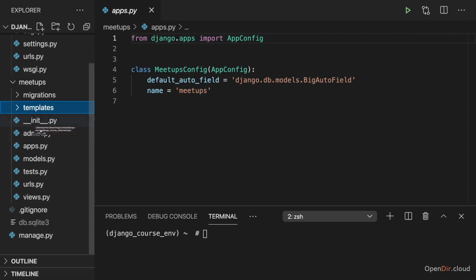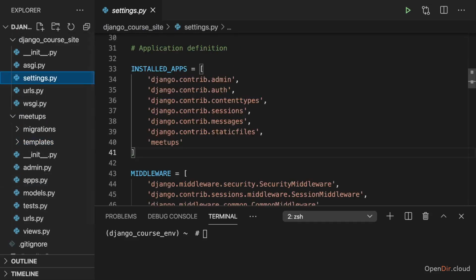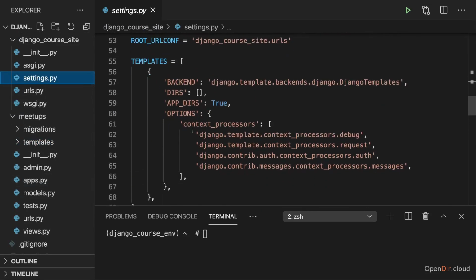Now it should be named templates because if we have a look at settings.py, we see that in there we find a templates setting. And indeed, this templates feature is a key feature built into Django, and Django has certain places where it will look for template files. And by default, it looks in the app directories, so in the folders for your different apps that make up your project, and in those directories, it will look for a templates folder. So that's why you should add such a templates folder there.